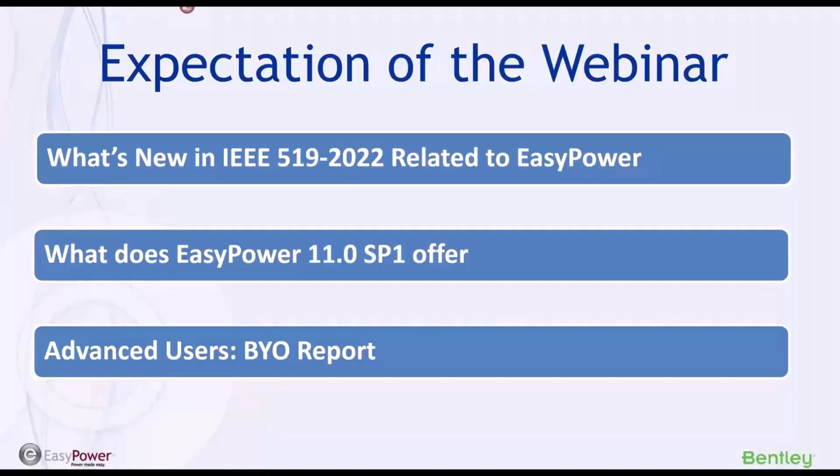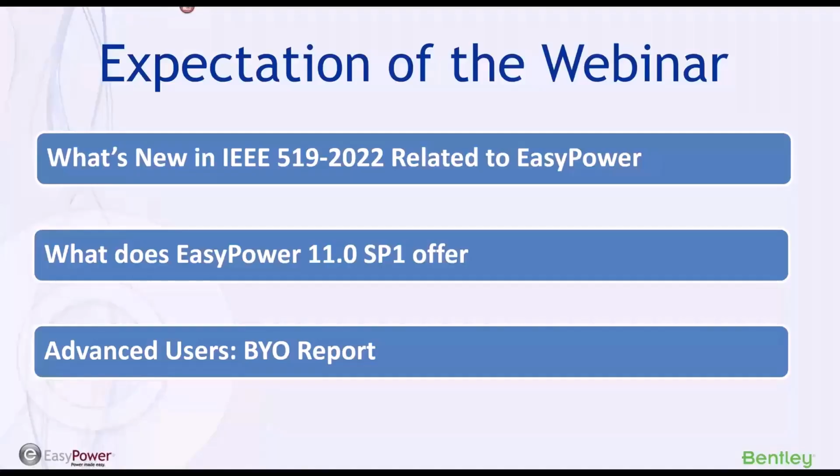For instance, there are many topics in IEEE 519, such as harmonic measurements, right? So those kinds of quantities are very important, but they are not very relevant to EasyPower because EasyPower is a simulation software, not harmonic recording or monitoring equipment, right? So we'll focus on calculation, engineering calculation, planning, operation studies at the corresponding IEEE limits, such as the current distortion limits and voltage distortion limits. Those things are what we care the most about from the studies we usually do with EasyPower.